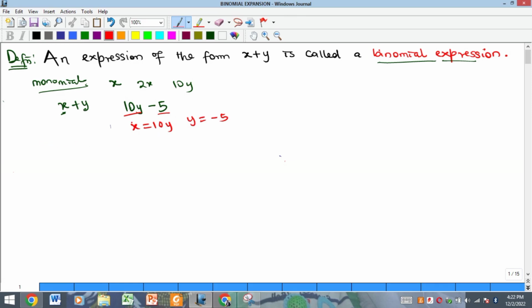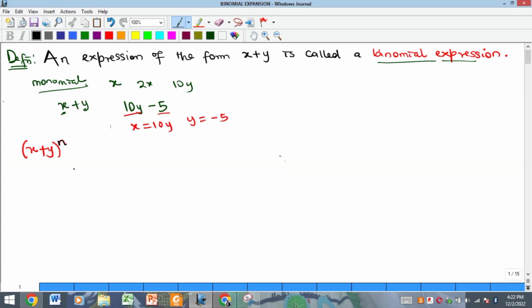Okay, so now the expansion of a binomial is always of this form, say (x + y) to the power of n, where n is a positive integer, right? So how do we expand this? That's exactly what we want to look at. Now that doesn't mean we don't have binomials that we raise to the power of a fraction or a negative power and all of that. But now we are going to begin with the one of a positive integer n.